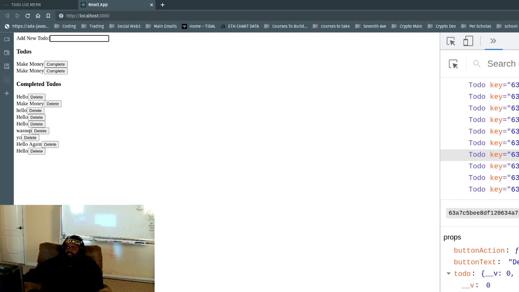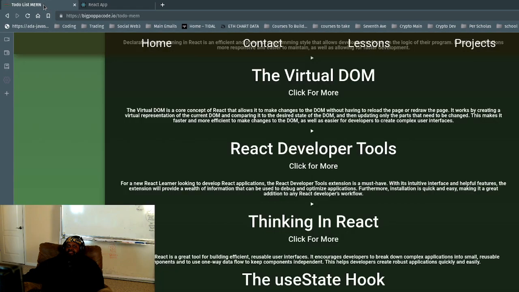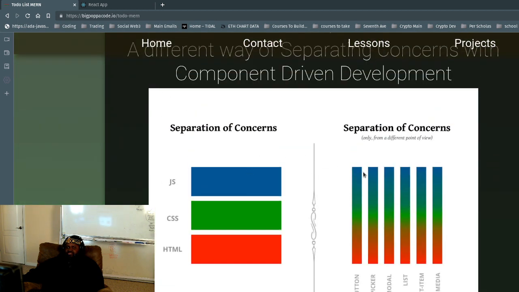And voila, now we have our full CRUD capability, but we also have done that component-driven development. So we have broken everything down into its own component, and now we have a nice, beautiful component architecture, and we can see how we were able to use component-driven development to separate concerns. The ones I want you to particularly look at are the one that says list and list item.